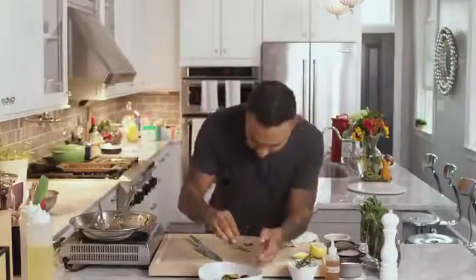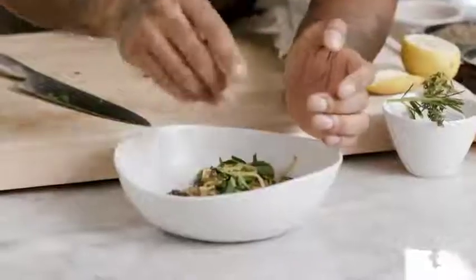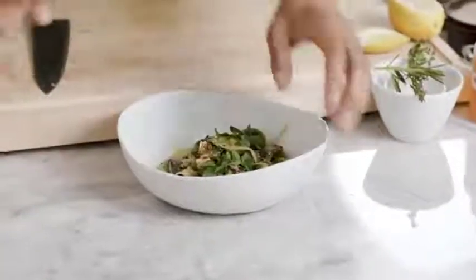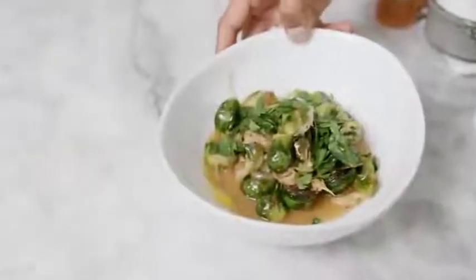Chicken stock and butter and white wine and salt and pepper and thyme. Everything nice. A little bit of chopped parsley over the top. A little drizzle of olive oil to make it shiny. And there you have Brussels sprouts that anybody can make.